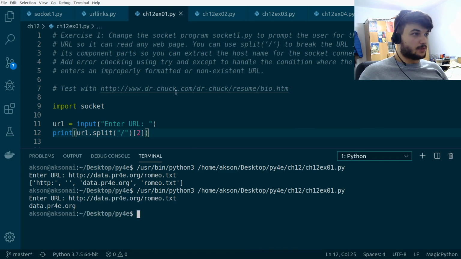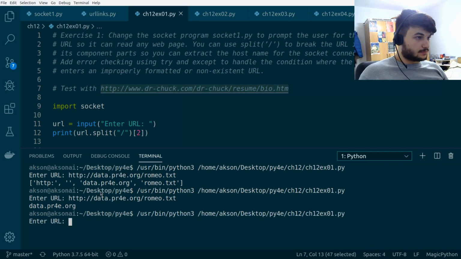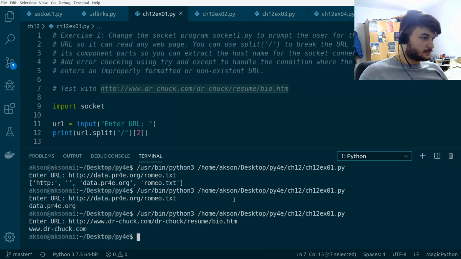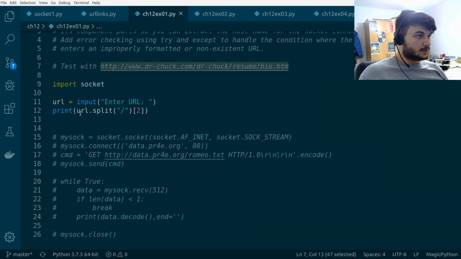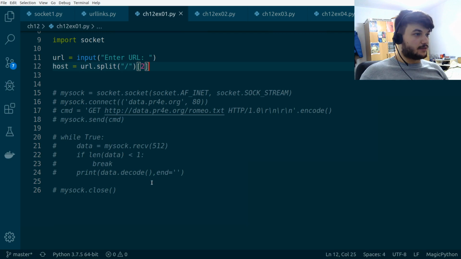That's what we want. Let's test this with another site. That seems to be working fine. Let's get back here. So this will be the host, url.split, and getting everything else we need.